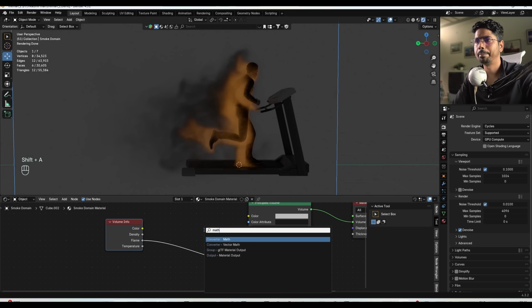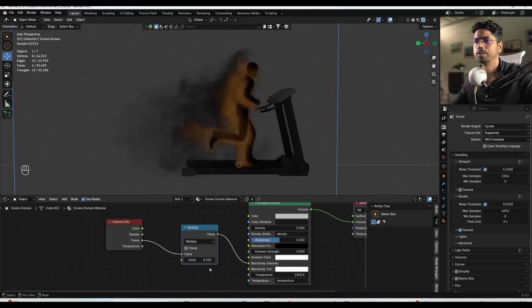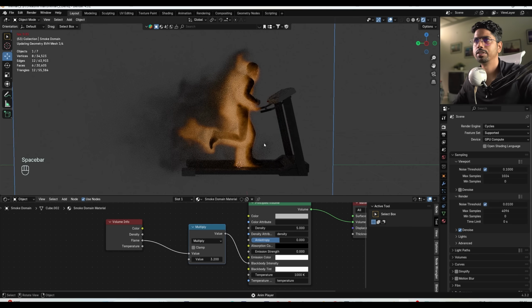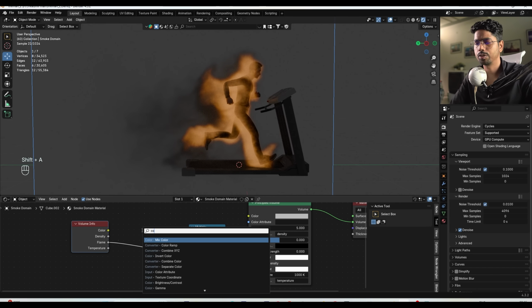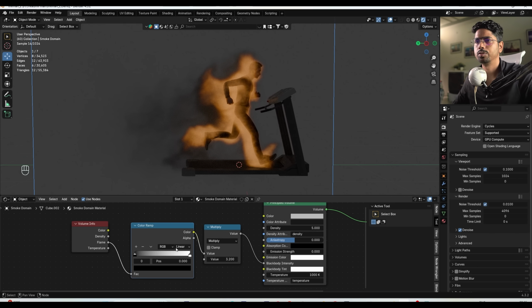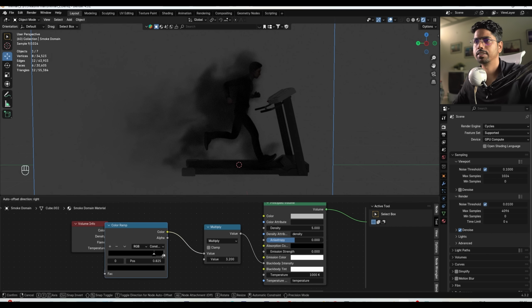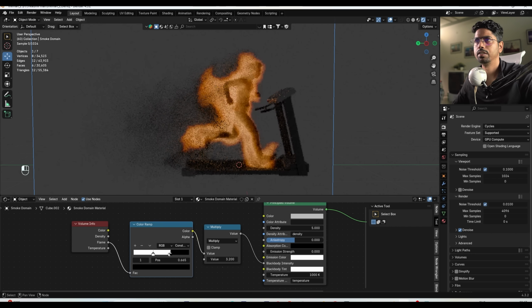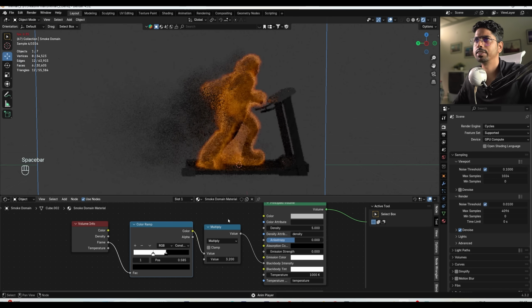But I will add a Math node and plug it in between the nodes, and I will change this to Multiply. So if I increase the number, it will increase the intensity of the, here you can see, smoke. I will add another node called Color Ramp to control these things. So I will change this to Constant, and I will just reverse this, and you can see we have a different kind of look going on. Here you can see.